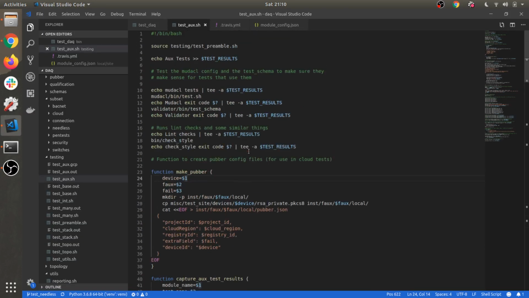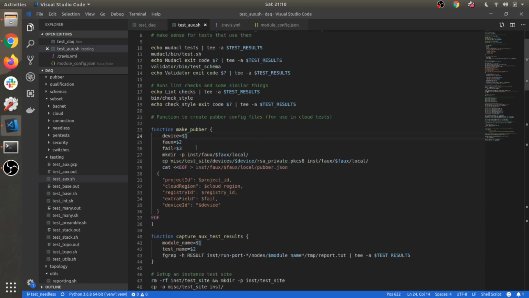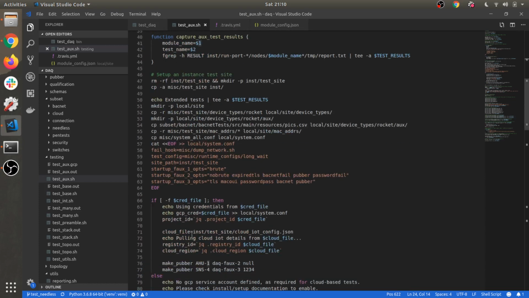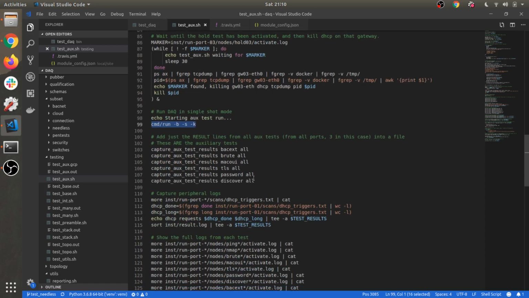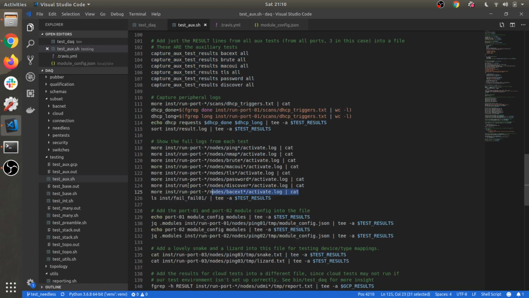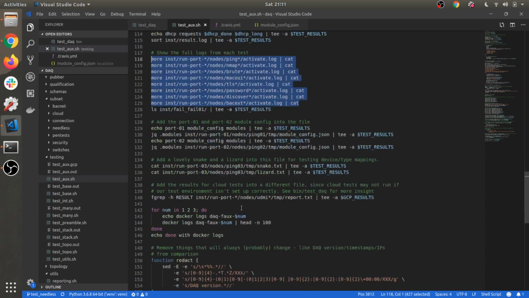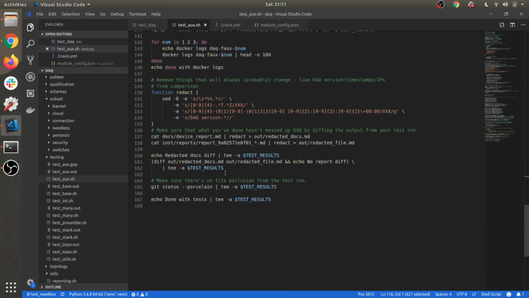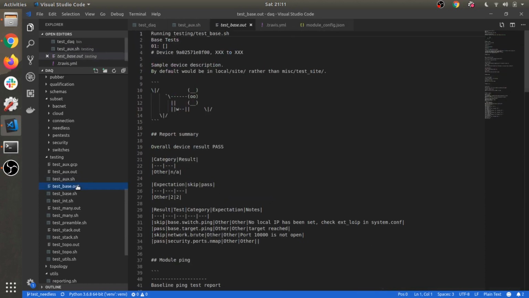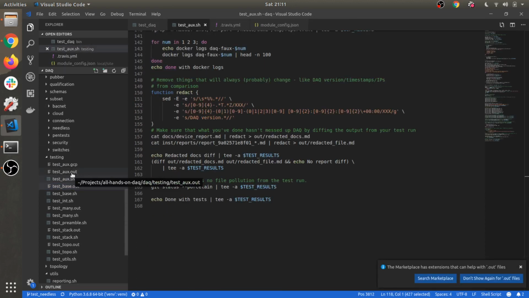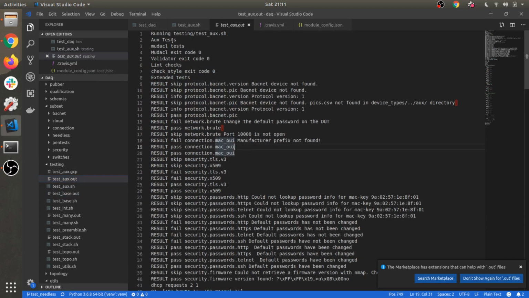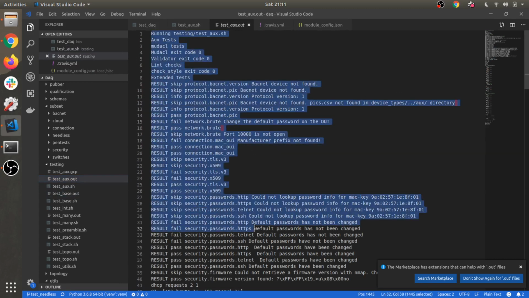We are going through this. This is a setup step. We are running DAQ just about here, doing a test run. We're capturing the logs from all of these things. We're showing the full logs. And then finally, at the bottom here, we are comparing what we expect the test to produce, which is kind of the subset of the logs.